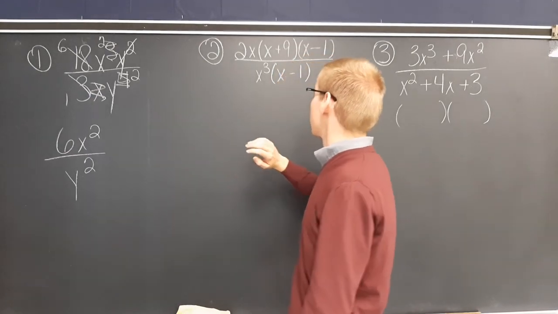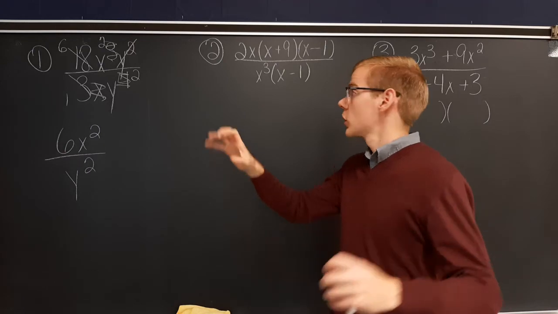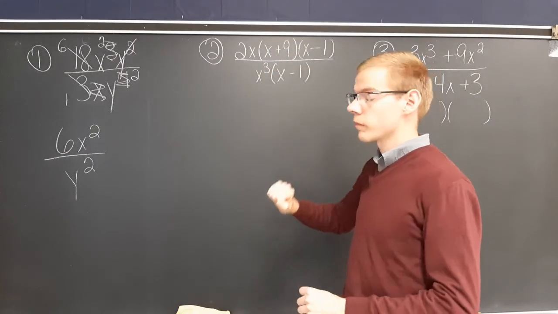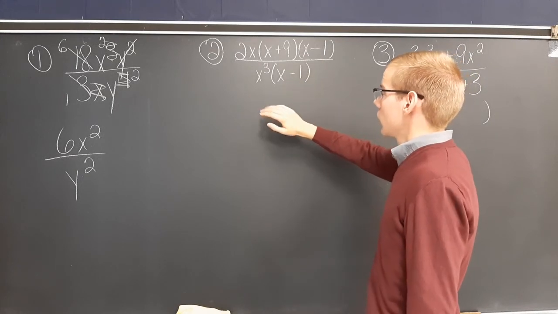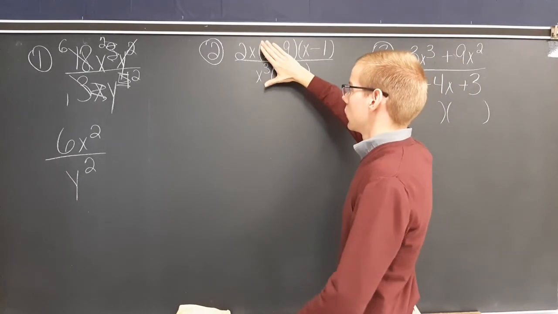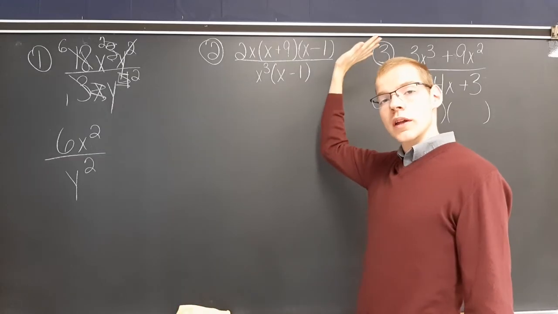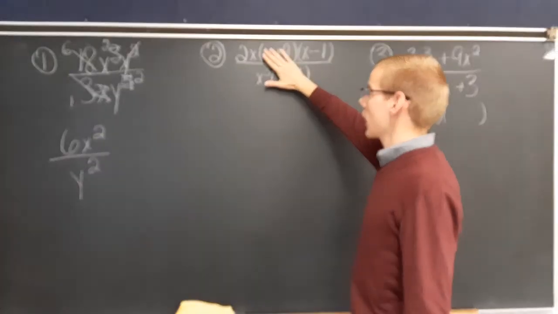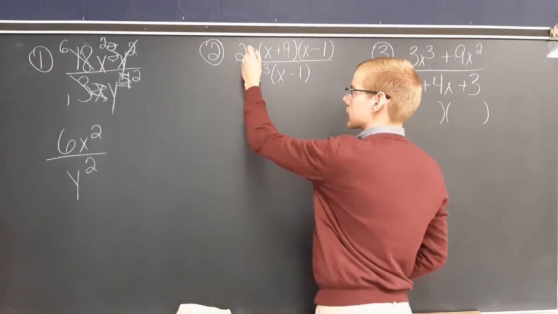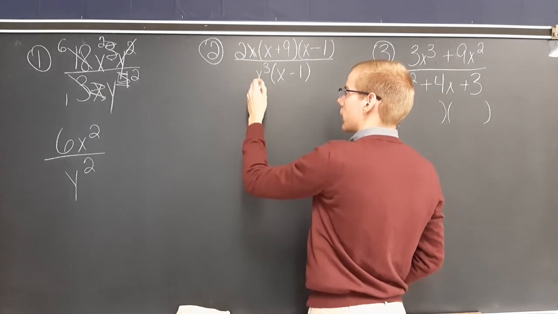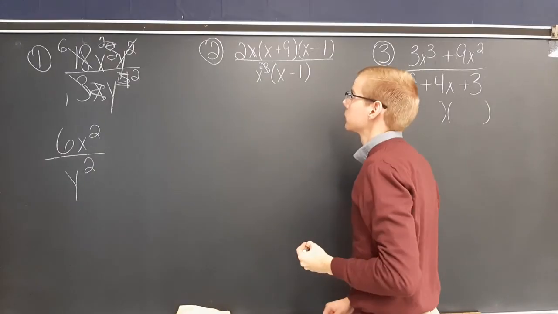Going on to the next one, this one has been factored for you. You don't need to first split this part apart. So how do we do this? Can we simplify anything out? Just leave the parentheses alone for now. Is there anything that we can simplify here? Well, we have one x in common, so that x gets crossed out. This 3 turns into a 2.